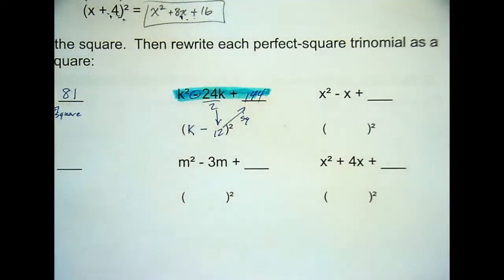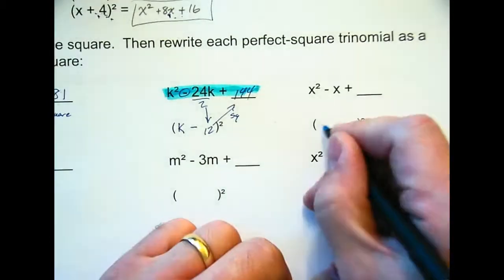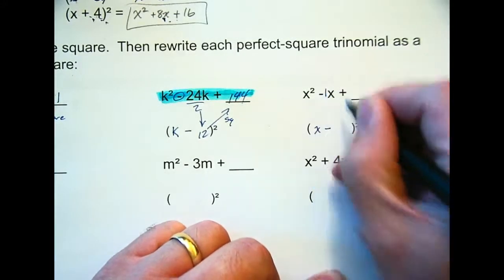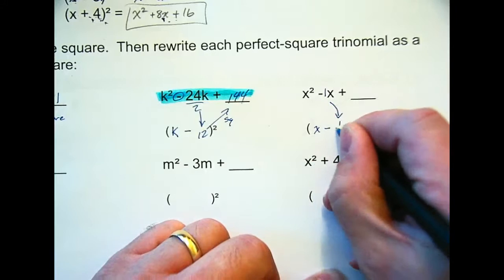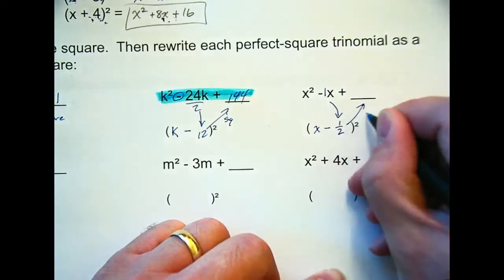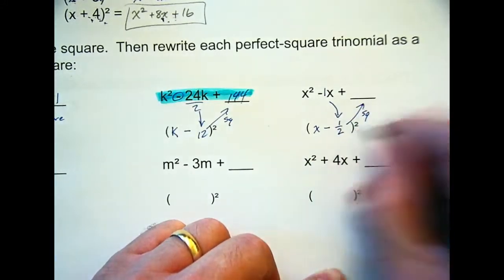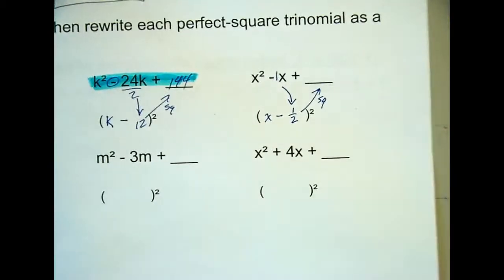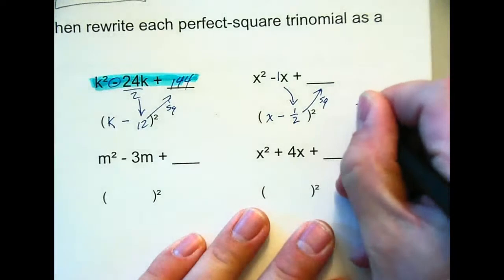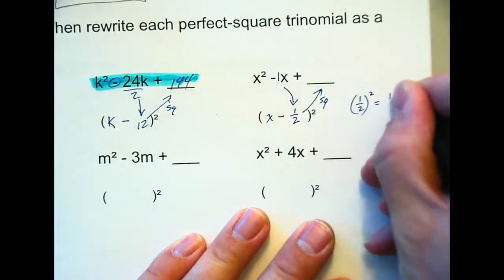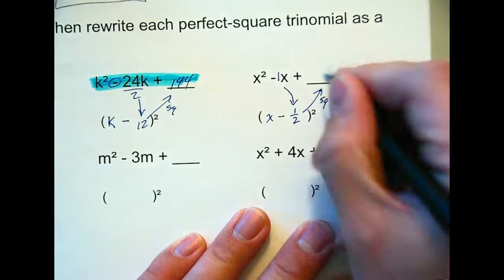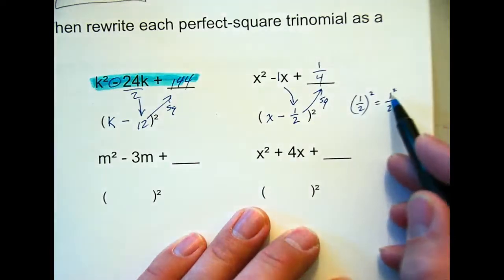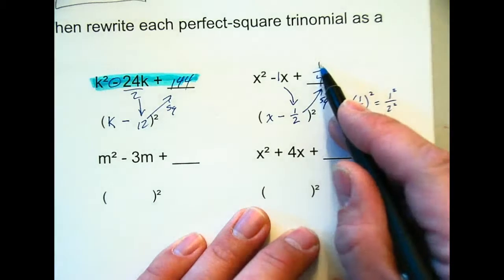Okay? So what about this one? This is going to be x. Going to have plus or minus? Minus. Minus. Yeah, it's 1/2. And I would tell you to put it in fraction form because when you square that, that's easier to square. You square the top and you square the bottom. So when you square 1/2, you're squaring 1 squared and 2 squared. So that becomes 1/4, which right now you're like, well, it doesn't really matter on the top, but if that was a 2, you'd have to square and be a 4 up there.